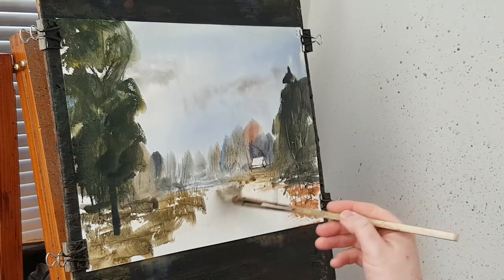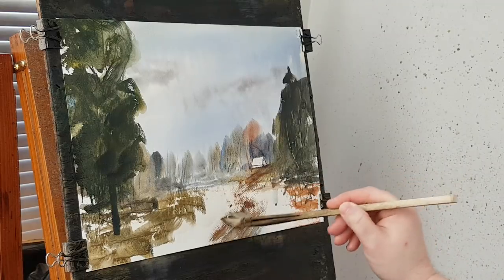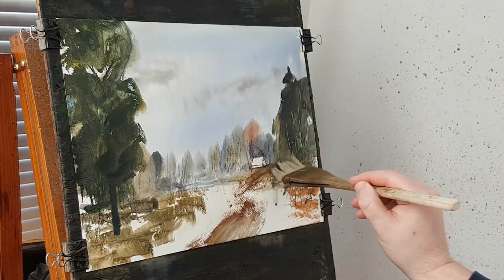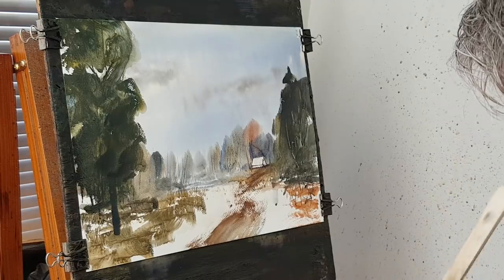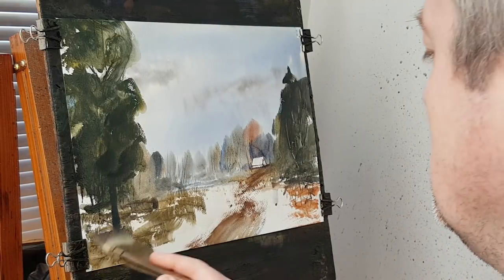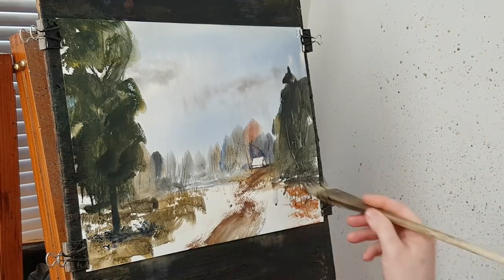Just thinking a path coming up right over there, just something like that. A few little things growing down there.